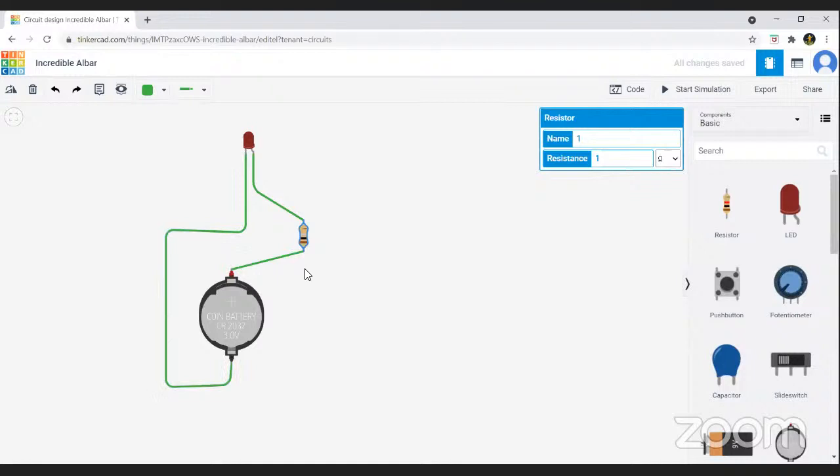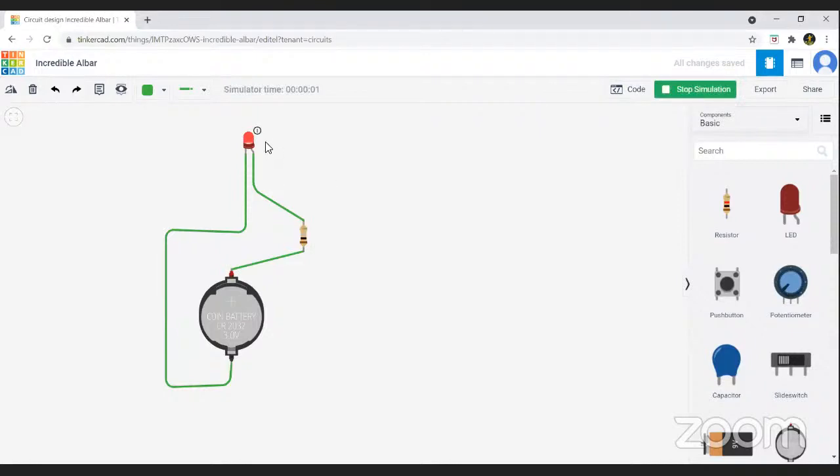Namrata, yes, of course, if you have a resistance of 0, you will get an alert sign because the current will go to its maximum value. If you give it 0, you will get an alert sign on resistance. When you start the simulation, you see the current has increased to 61.9 amperes.